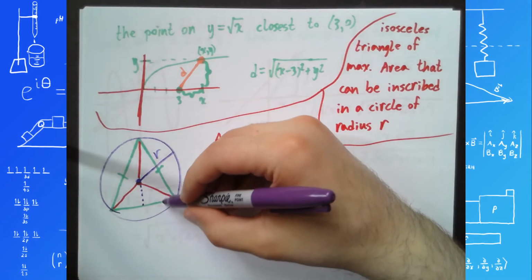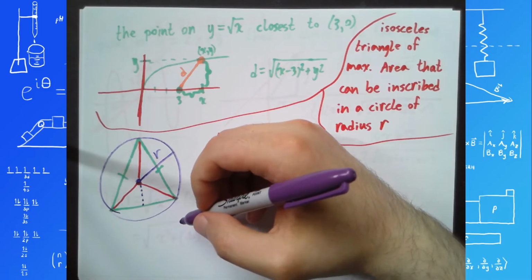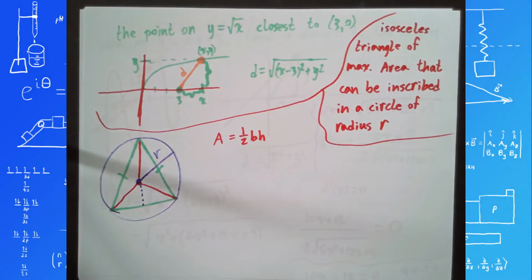I don't think we can assume that the radius is an angle bisector, at least not for the base angles. I don't believe we're allowed to assume that, because that would mean we're assuming it's an equilateral triangle, which we already said we're not assuming. But can I still come up with an expression for this?